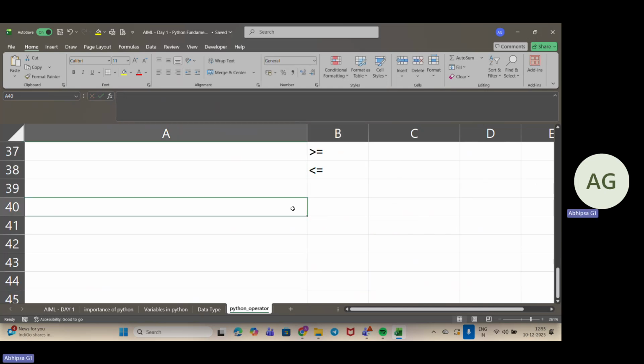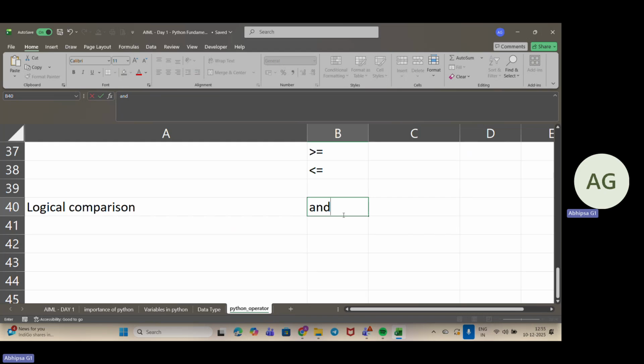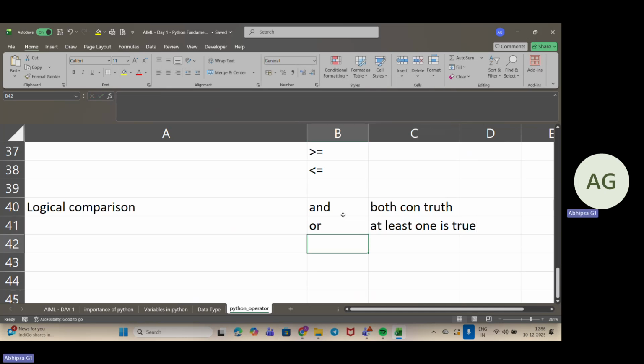Next, we have the logical operators. In this case, we have the AND operator. So it is like when both conditions have to be true. Next, we have this OR, where either of them should be true, so at least one must be true. Next, we have this NOT.